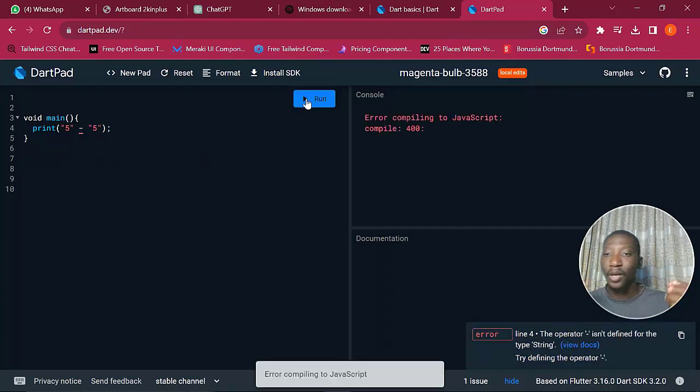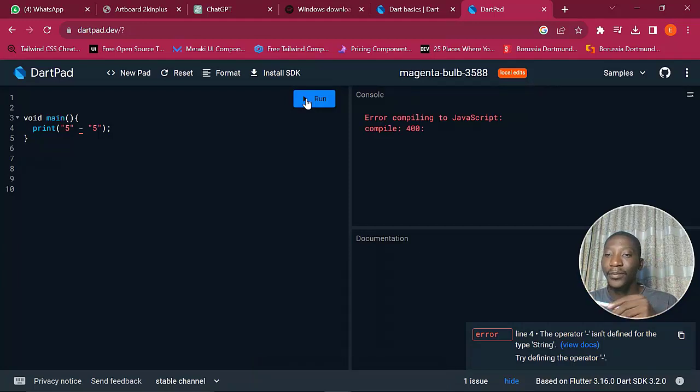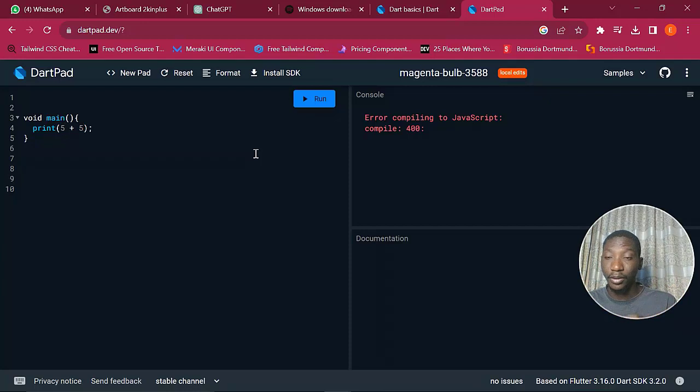Once we run this, we're going to get an error. It says the operator minus isn't defined for the type string. So it's not going to work. With plus, we only join them because it has this power of concatenation. Concatenation means taking what's on the left, taking what's on the right, and putting them together to give you something. You wouldn't want to work with that. If you want to perform arithmetic with numbers, it is preferable to write them out without double quotation. There is no need for adding quotation. With this, you can perform arithmetic equations like this.